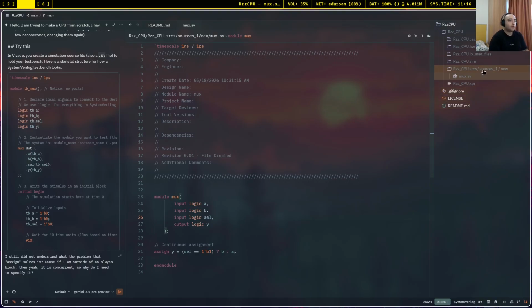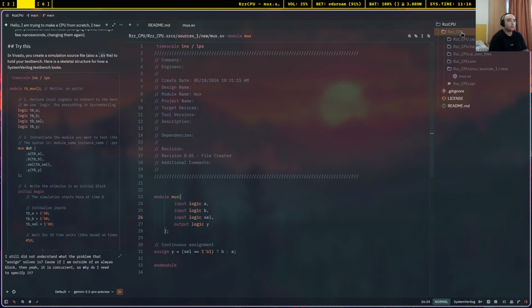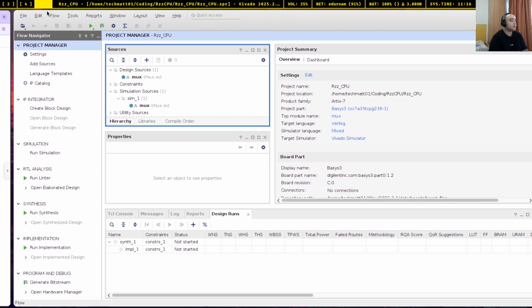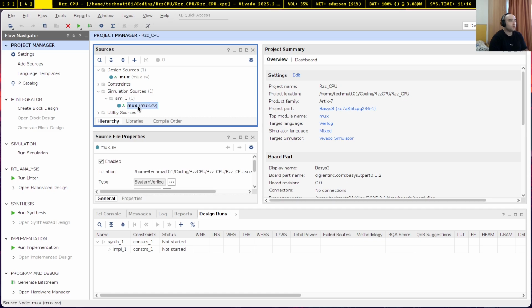So if I go to sources, no, sorry, I need to go to sim. It should be here. No. What are the files? Simulation sources. Where is this file?